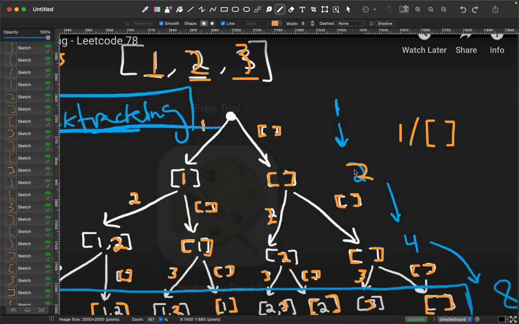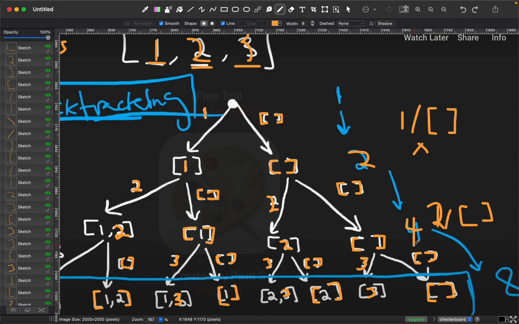As you expand another choice, a 2 or an empty, you multiply by another 2 choices and get 4.